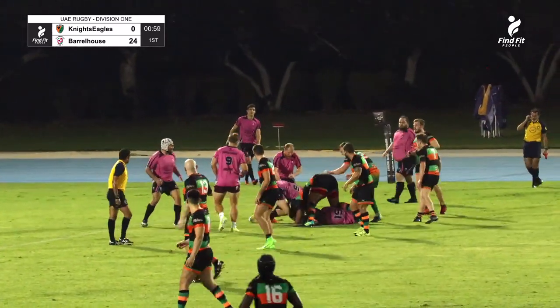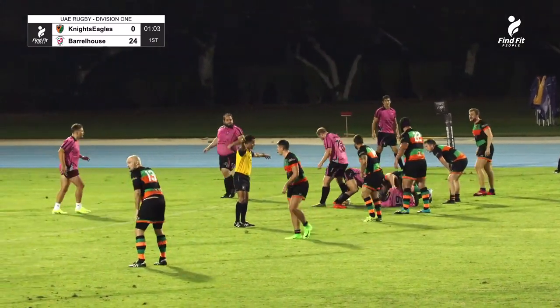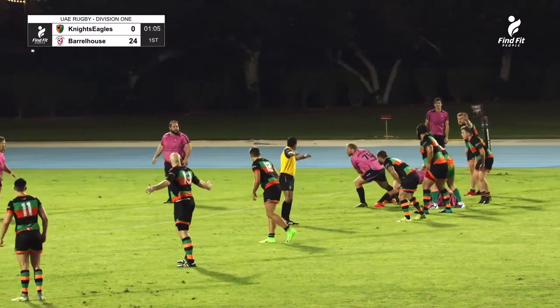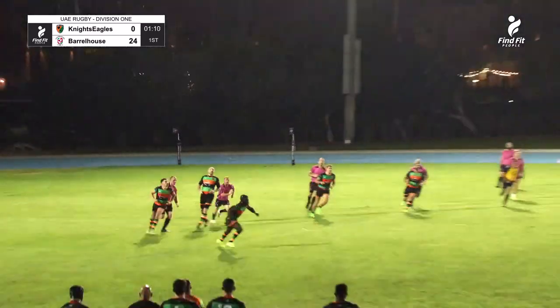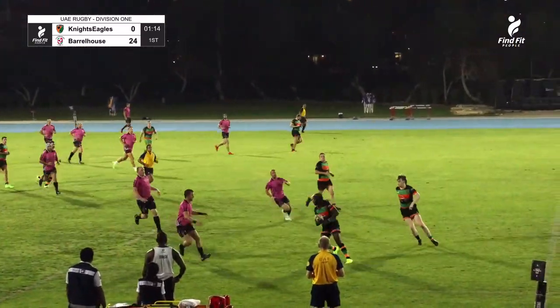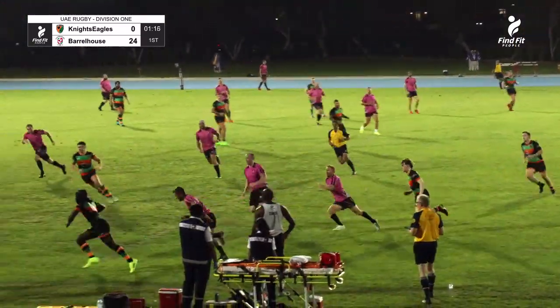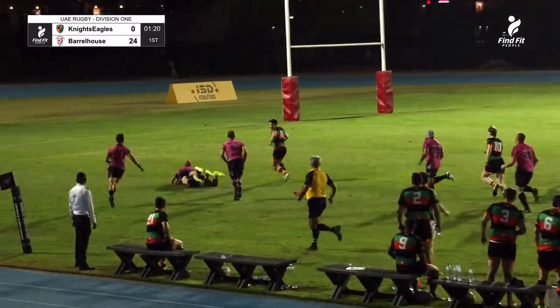Quick up in defense, KnightsEagles. Again, they're looking to put the pressure on. You can expect KnightsEagles players to get right up in the face. Nice, quick, fast pass there. Barrelhouse looking to just clear, just a little chip kick. Oh, it's a great bump off, and KnightsEagles looking to go.